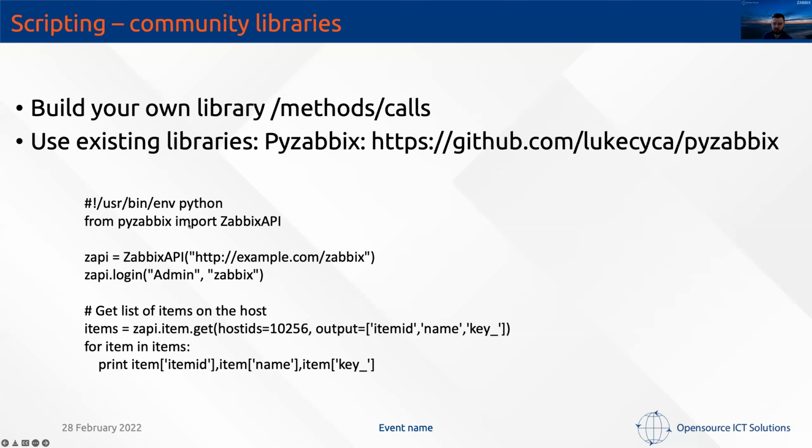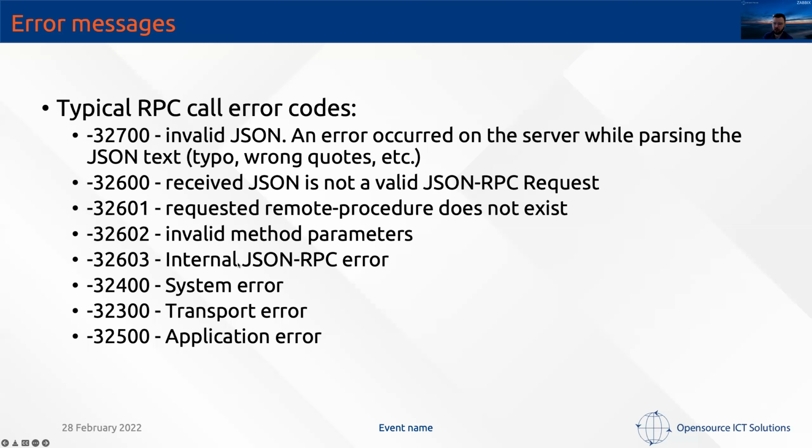All right, specify, in this case, in Python, how we want to import our libraries. So from PyZabbix, import Zabbix API. And then we no longer have to set up our own JSON RPC calls. We can simply use the method and fill out the information from the method that we want to use from the library with the information that we want to send towards the API. For example, in this case, we no longer have to set up the login method. We can simply use it from the library.